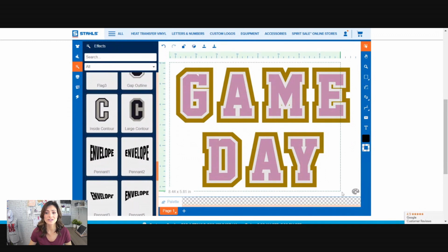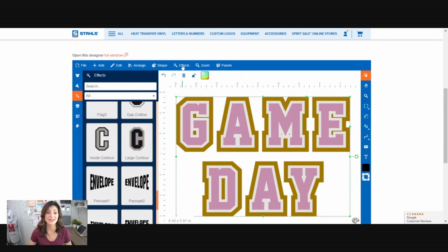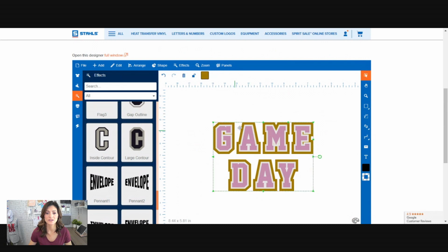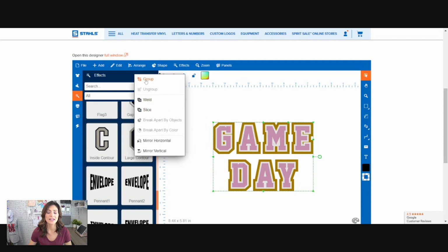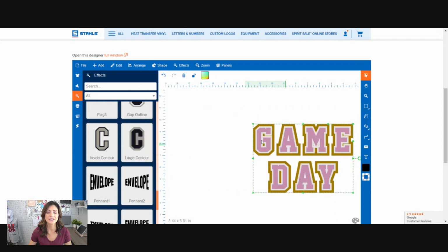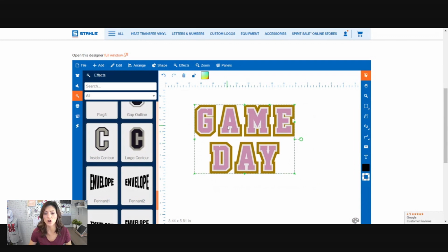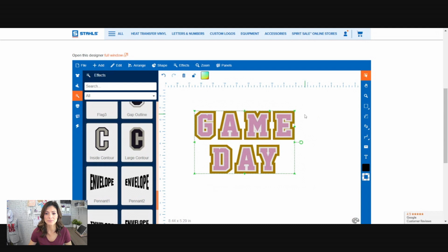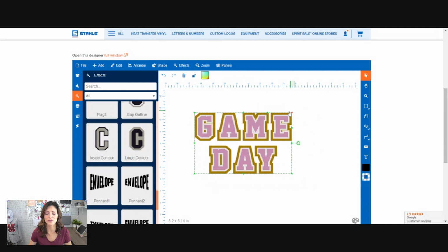And then, of course, let's say you're still not happy with it, you just want it to be bigger. Let's zoom back a little bit. Oh, I've only selected one art. So a perfect example was I had only selected one color. So let's go ahead and go to shape and hit group. That way, if I click one part of this logo, they're all moving together. I can shorten this just a little bit, make it a little bit bigger from here.